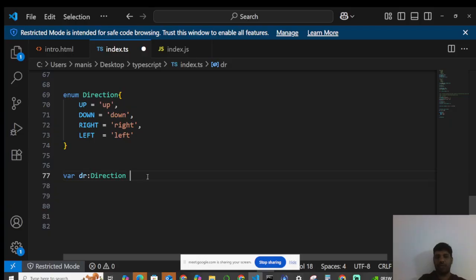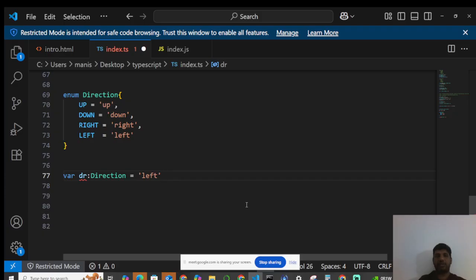So what do you think, can we give a string? If I give hello, it throws an error, because we don't have that in the set of enum values. It must be any one of these values, not just a type. For example, if I give capital LFT, it shows an error because it is not in the values. If you give left, it also shows an error.